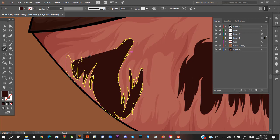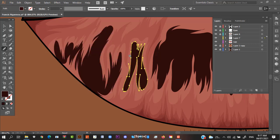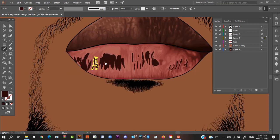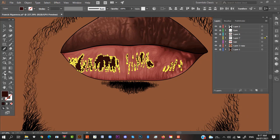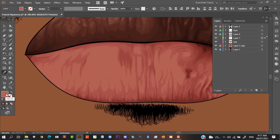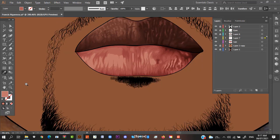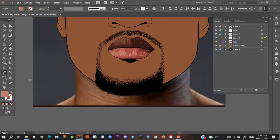So yeah, this is how I made mine. So let's just add here, whether there is reference or no reference of highlighting, just add. It's going to give more beauty to your picture. So with everything selected, eyedropper to pick this, Control H to hide, and then double click. Remember to go this way. So we have to go like this, then increase the saturation. So that's what it looks like.